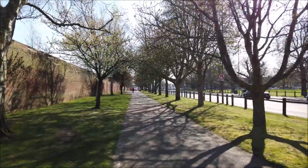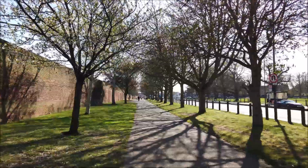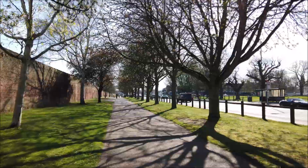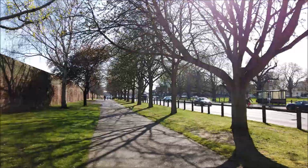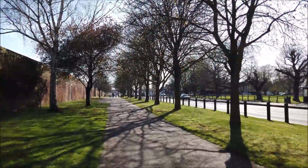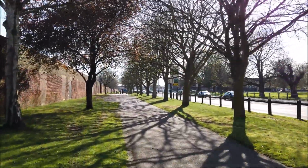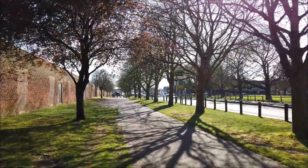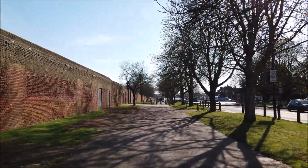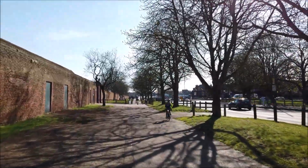The blossoms are coming out. Spring is attempting to be sprung. However, there's a forecast that it's going to get pretty cold again at the weekend. Maybe even snow for the end of March. I was going to show you the gardens, but they closed them a few days ago. Hence we looked at Bushy Park instead.